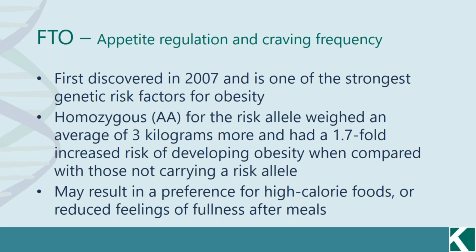The FTO gene is one of the most well-studied genetic markers associated with an increased risk of BMI. The FTO gene encodes for an enzyme that functions primarily in neurons, with a high level of expression in the hypothalamus. Though the exact way in which FTO contributes to increased weight is not completely understood, current research suggests that it causes failure of the hypothalamus to suppress the signal from ghrelin, which is a hormone that tells the body you are still hungry. These patients struggle with feeling full and will consequently crave high-calorie foods.